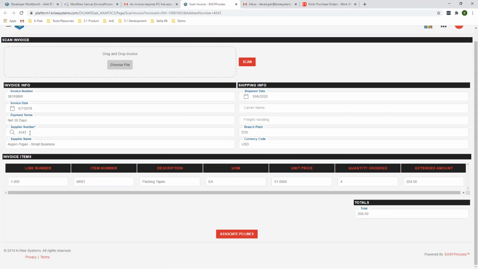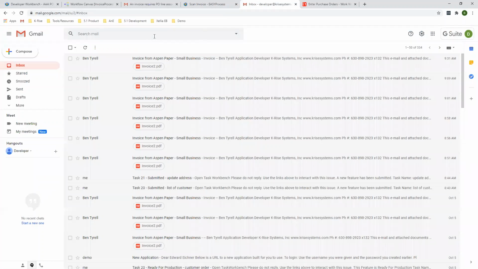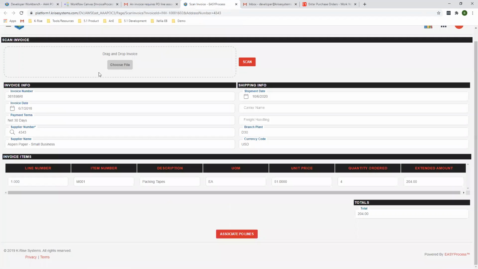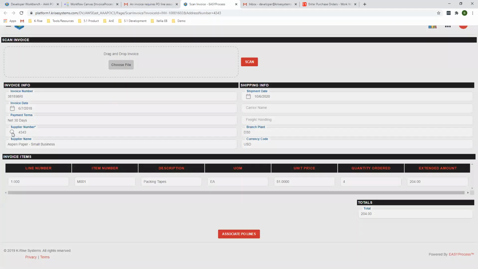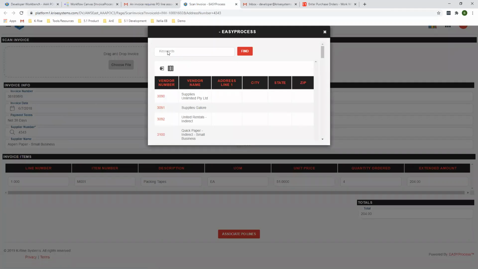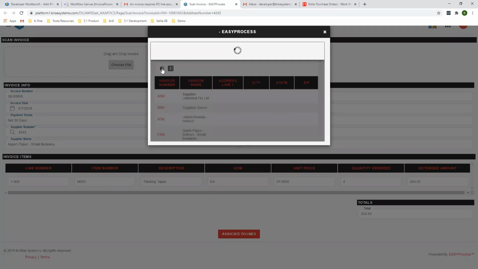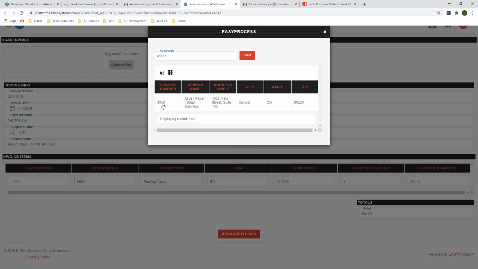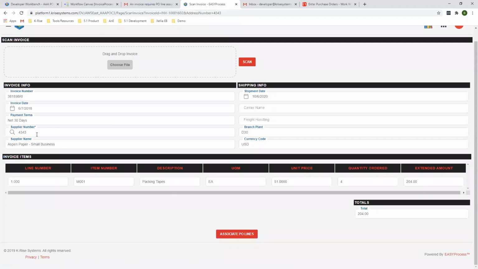And the supplier number, in this particular demo, is taken from this subject line. It gets parsed, and if it matches this business name, it'll cross-reference that with our instance of JDE and get the supplier number from the address book. If that couldn't be done, we could always go in and click on this lookup here, and type in some keywords to get our address book number. So that's also a way to do it.